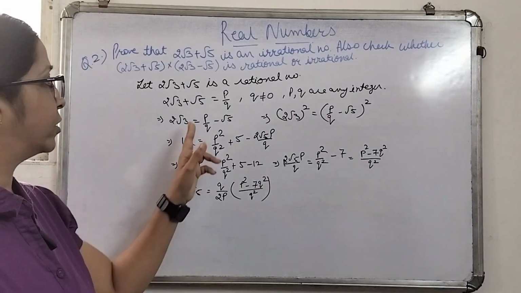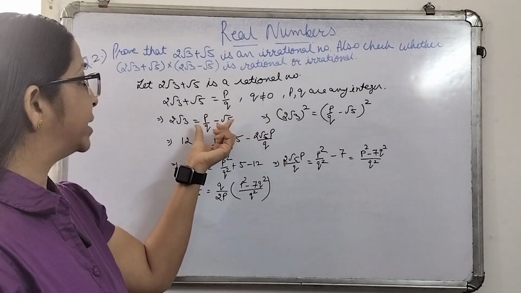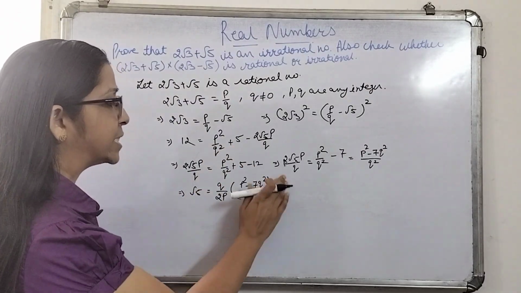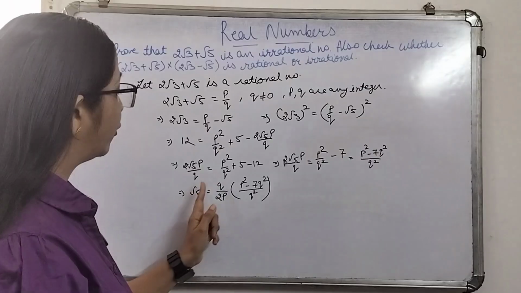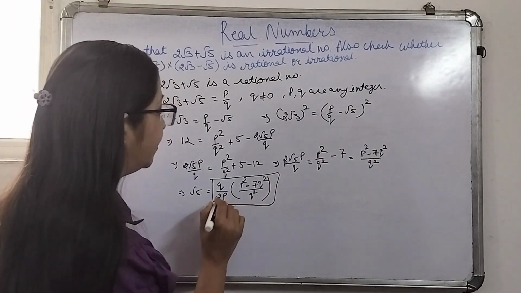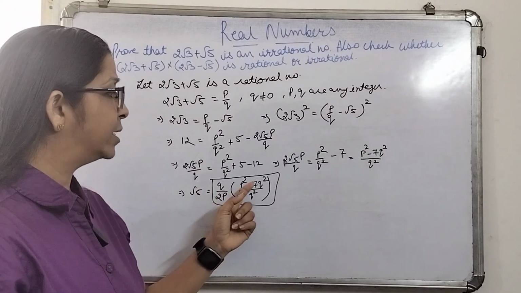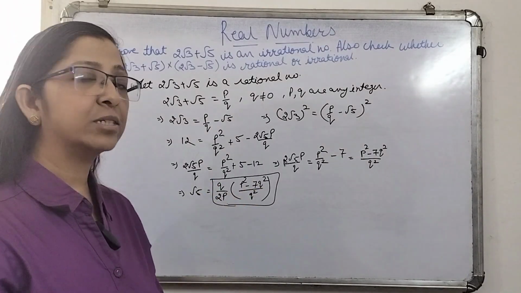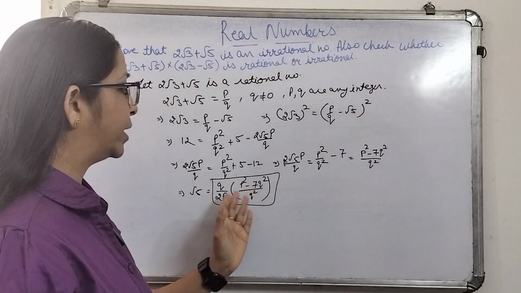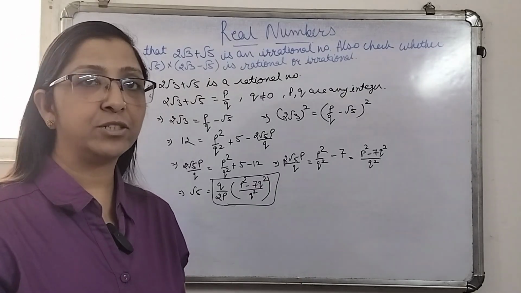Now we have seen already that P and Q are any integers and Q is not equal to 0. That means P, Q, 2, 7, all these are rational numbers, and if all these are rational numbers, that simply means this will even be a rational number, because over here 2 is coming, 7 is coming, P is coming, Q is coming, and all these are rational numbers. And if we multiply, divide, add or subtract rational numbers, the answer is also a rational number only.